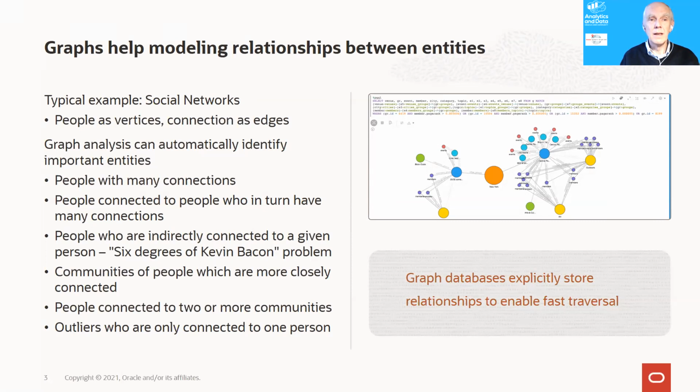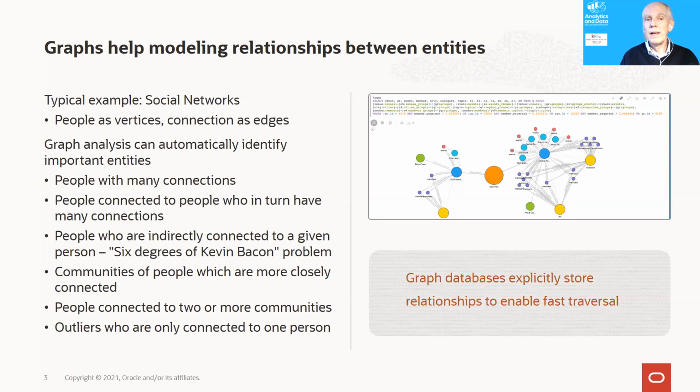What we are referring to are graphs where we represent entities as vertices and edges as the connections between them. Many people associate social networks with graphs, where you have people as the vertices in the graph and the connections between the people as edges.